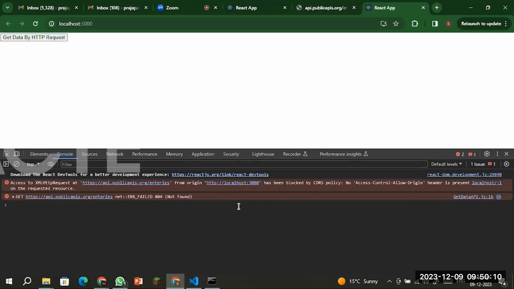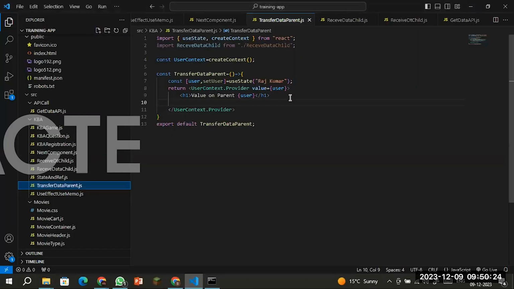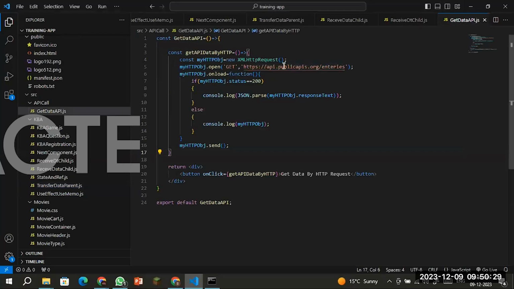So I'm getting the error, because the URL is not defined, it is a 404 error. Before that, we have seen that there was a 404 error. Here we are trying to execute this one, but this API is not available.